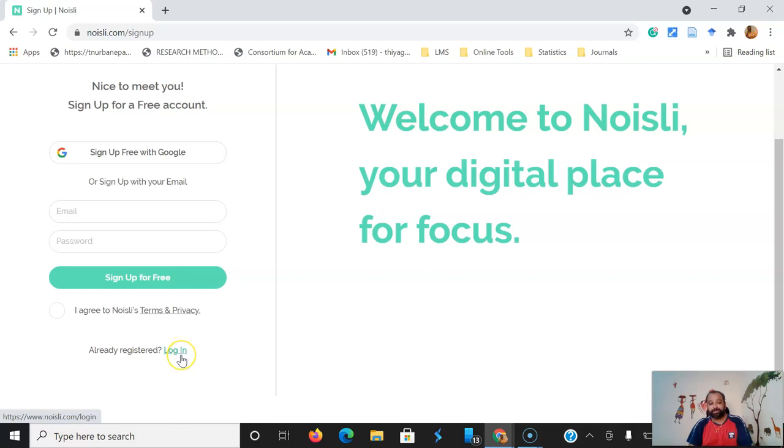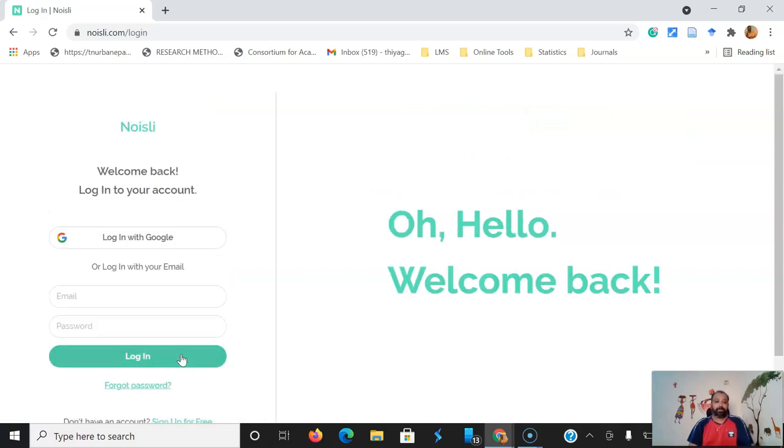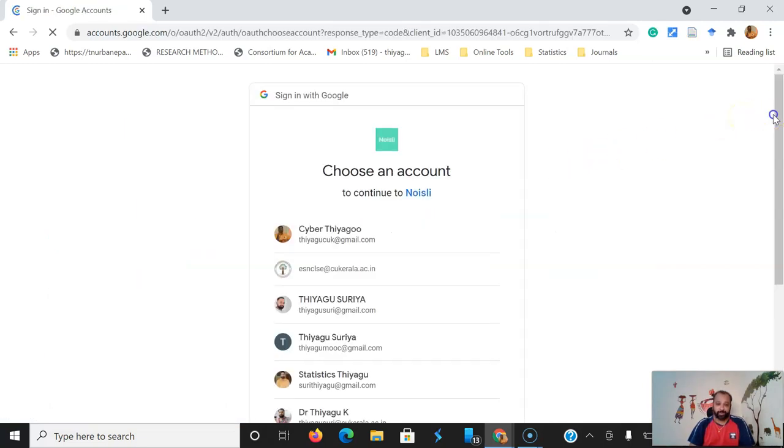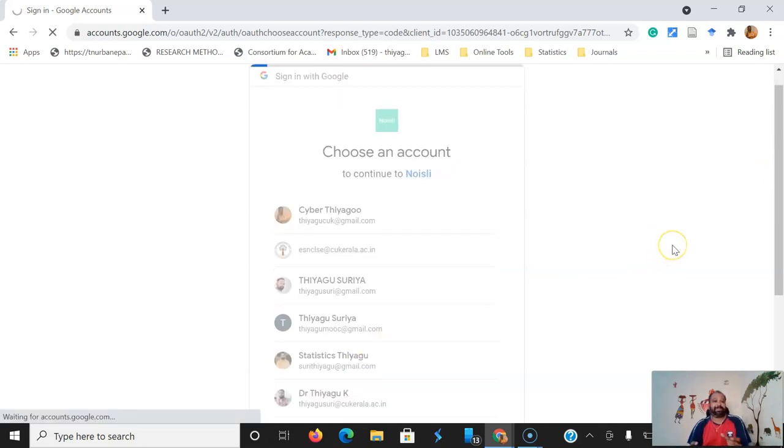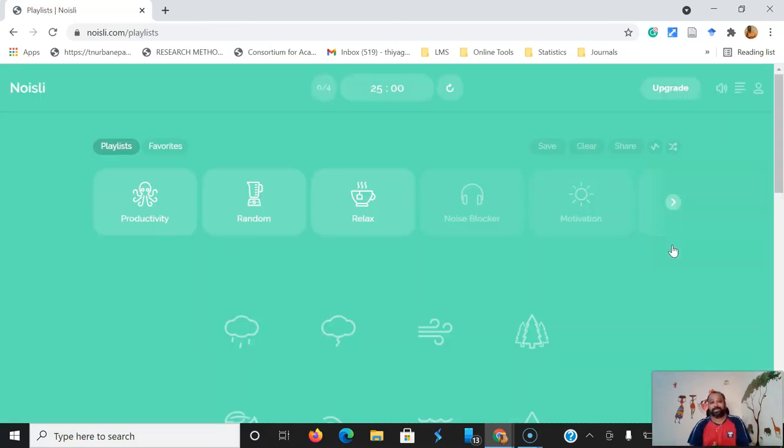But as a first user, you can go with the sign up. Now I'm moving to the login. Once I click the login, it goes to this interface. There I already have the credential through the Google sign in process. Therefore, I click the login. There I'm selecting my credential of my Google account. So this is my credential. I press here. Once I press my credential through Google, it moves to my homepage of noisli.com.